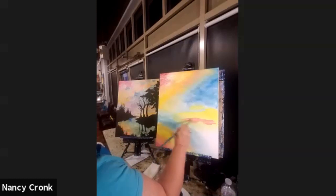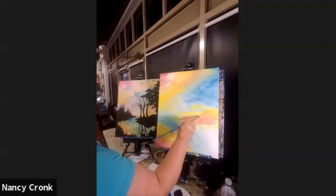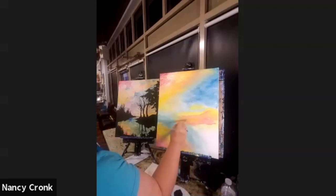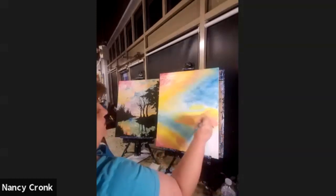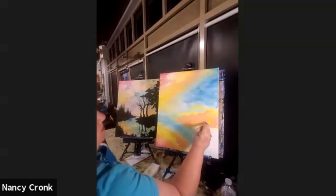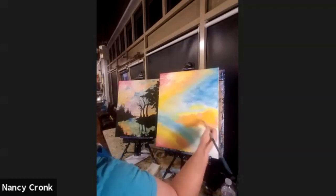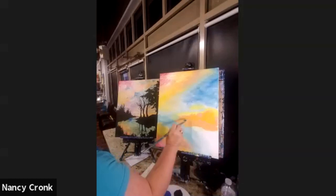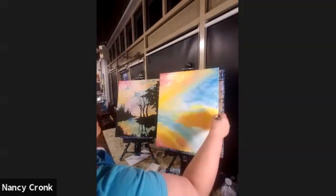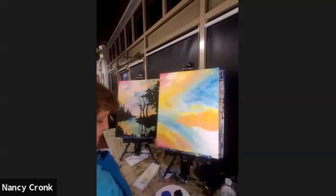Here's where I'm mixing in some pink, and hopefully this is gonna become peach here in a second. Hopefully. So I'm making my horizon a little more peachy pink. And I can just play around with the colors and the shapes in there and not worry about a thing. Oh, these are fun, bright colors. I must be in a bright mood today. What kind of mood are you in today? What is yours looking like?